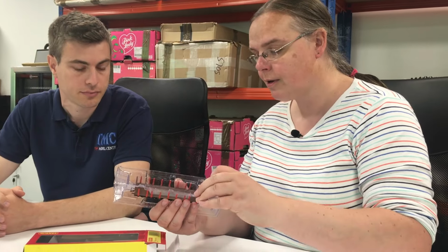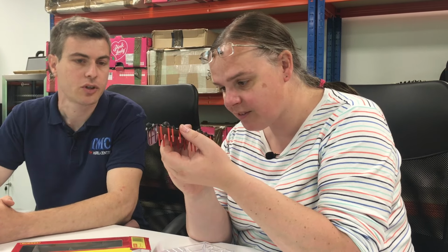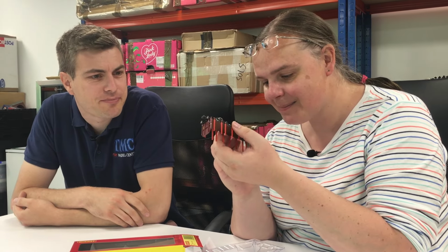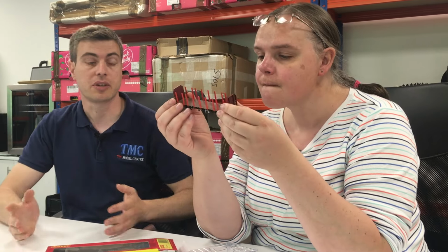And I suspect that looking inside, the usual giveaway as to whether it's been out of the box and run is actually the wheel treads. So if we get that out and have a look at the treads on the wheel. We've got some detective music we can put over that. Possibly. But yeah, that's never really been run, because you normally get, it starts to burnish the wheels. And it's surprising how many items of rolling stock you find that have never been out of the box. I think a lot of people see it and think, oh, I'll buy that and think of a use for it later. So effectively what we've got here is new old stock.